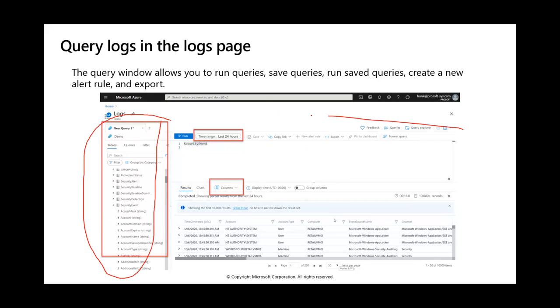Then we have an area sharing the upper part of the middle of the dashboard. That is the querying editor, where we can just start writing. The querying editor is context sensitive. As soon as we write something, like a table name, a function, or an operator, it tries to guess, and we can use tab to complete whatever we are writing, for example, to build a query. It's more intuitive to use.